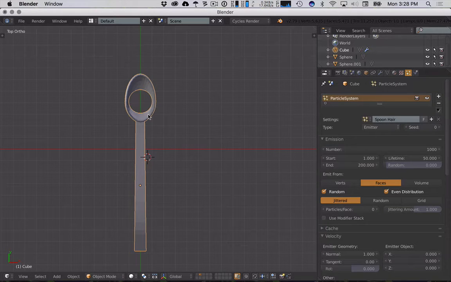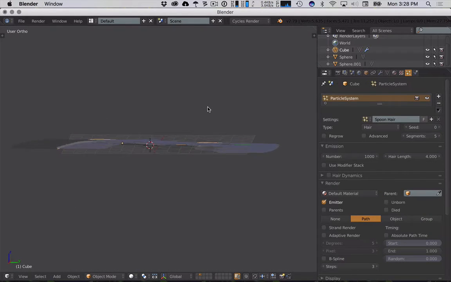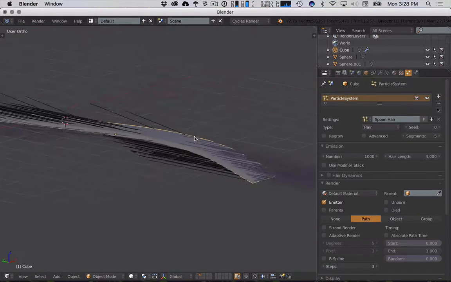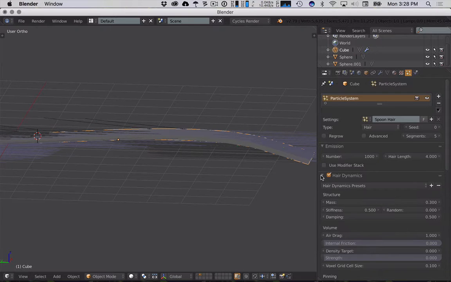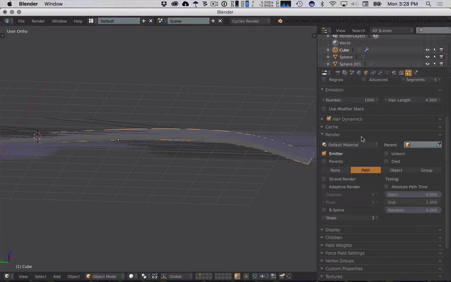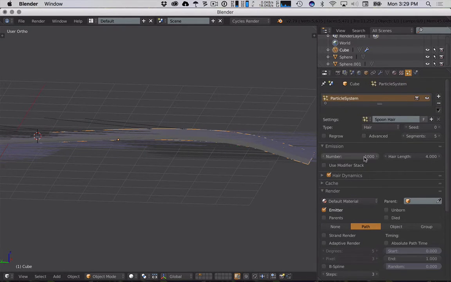we'll go from there. So you select your object, give it a particle system, change the type to hair. You can already see a bunch of strings there that kind of came out. They're coming off of, so the direction is determined by the normals, or the direction of the faces. You can change that. Let's see, we want dynamics turned on. They don't have a material right now, so we're not going to worry about it. If you set up an actual hair material in Cycles, so something that has the properties of hair, you can assign that material. Let's see, we can set the number.